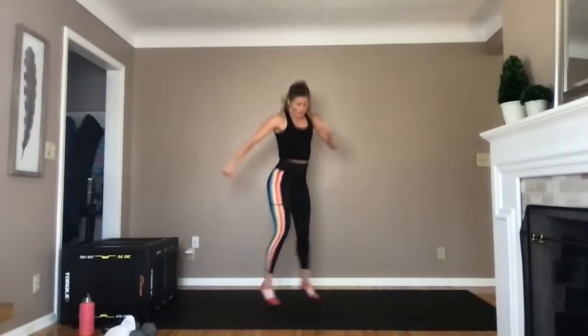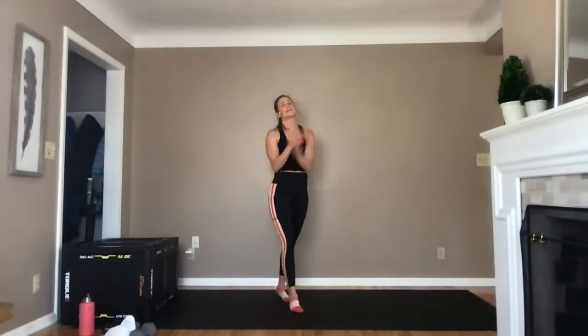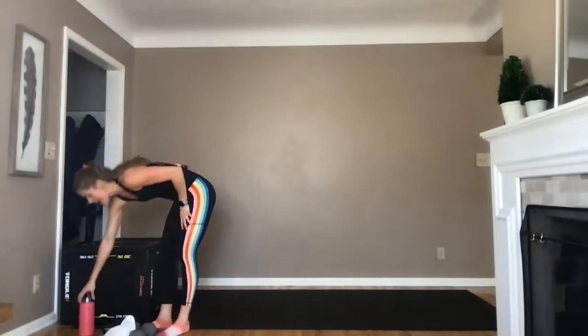Squat. Twist. Twist. Tap. Tap. Tap. Tap or twist. Come on. Up. Low twist. Twist. Let's go. Use that core. Build that heart rate. Come on. Come on. I'm going to push you today. I'm going to push you for 10. Let's go. 10. 9. 8. 7. 6. 5. 4. 3. 2. 1. Water break. Awesome job.